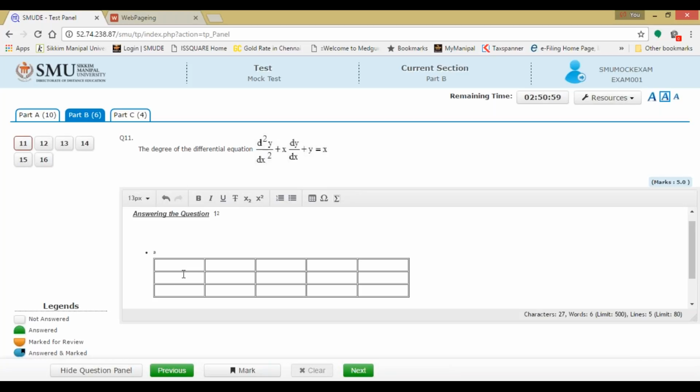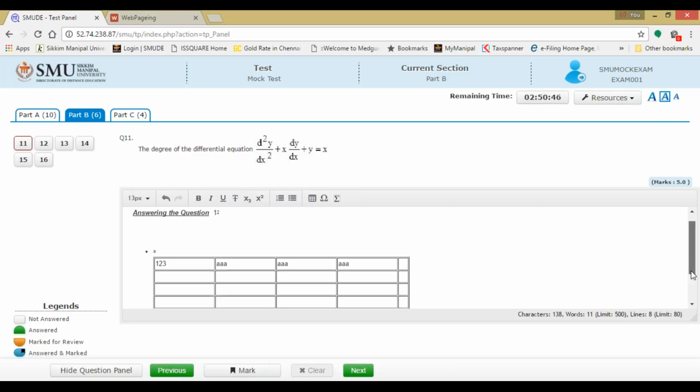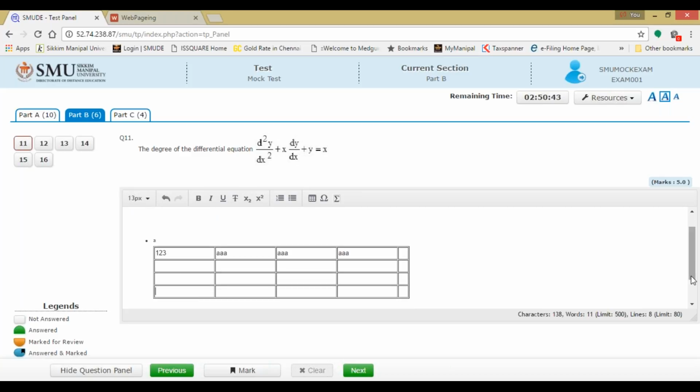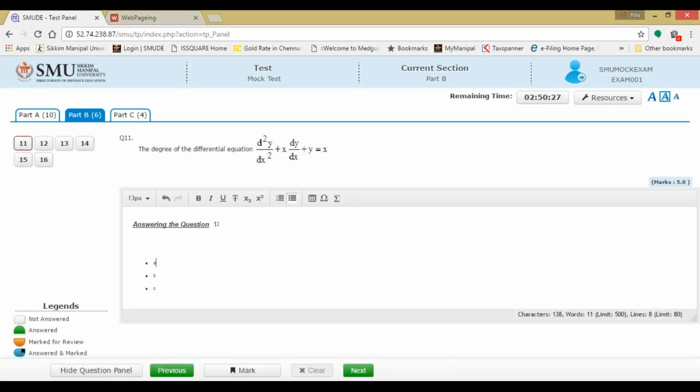The moment I get a table, I can start typing my content. It accepts whatever data you type. If I want to move to the next row, I can increase my rows during the course of action. What I cannot do here is increase my columns. If I want to include a 6th column, I cannot do that. So make sure that before inserting a table, you decide what you want. And there is an option to delete the entire table also. These are the features of how I can use a table in my answer.